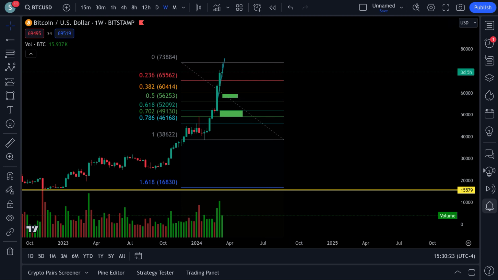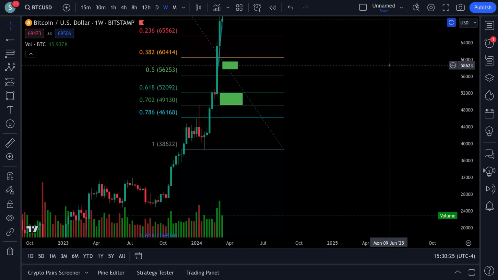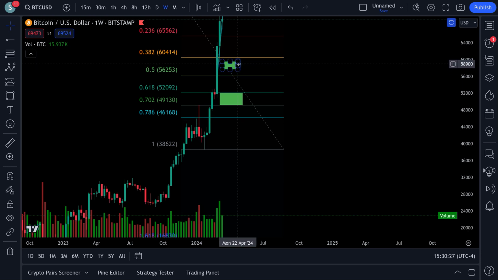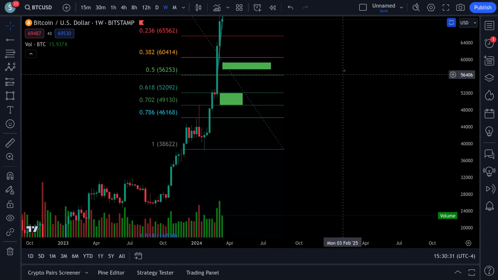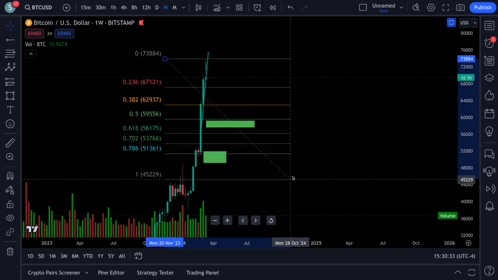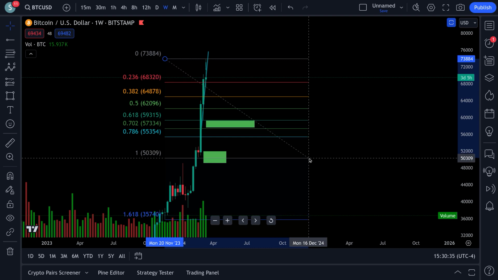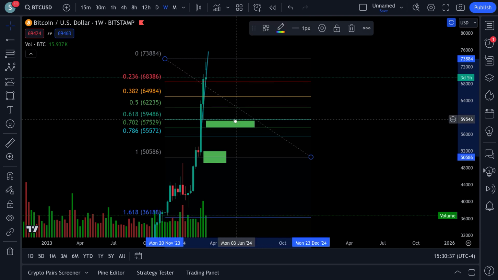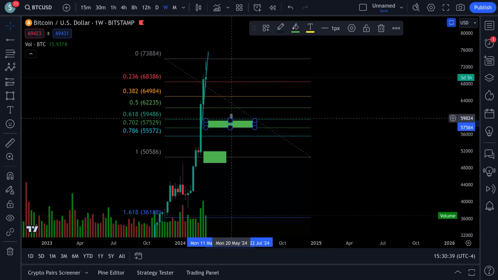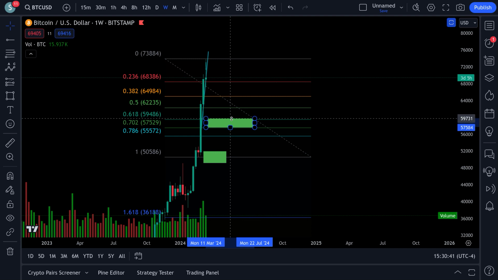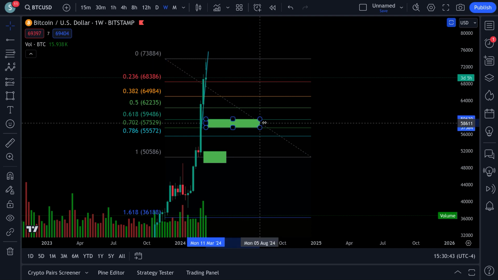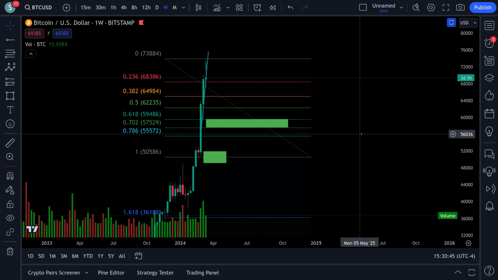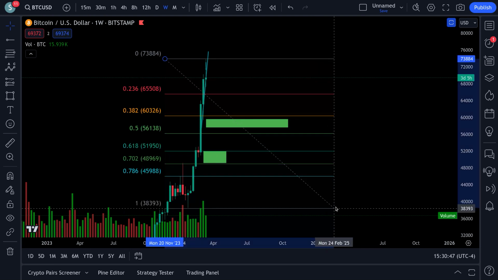better area, which would be, let's pull this out a little bit. Okay, there we go. And what was the target on that one? 618 to the 702. That's where they normally end up, guys.